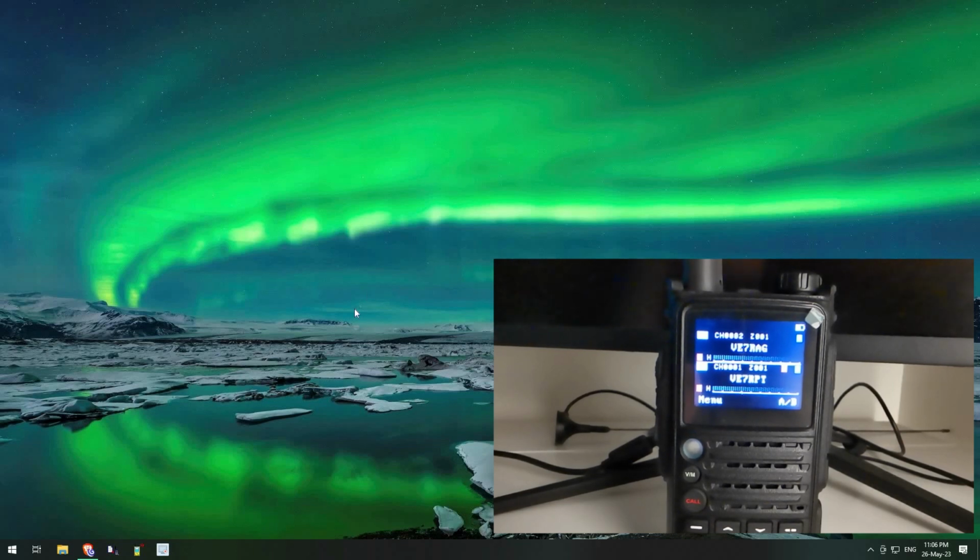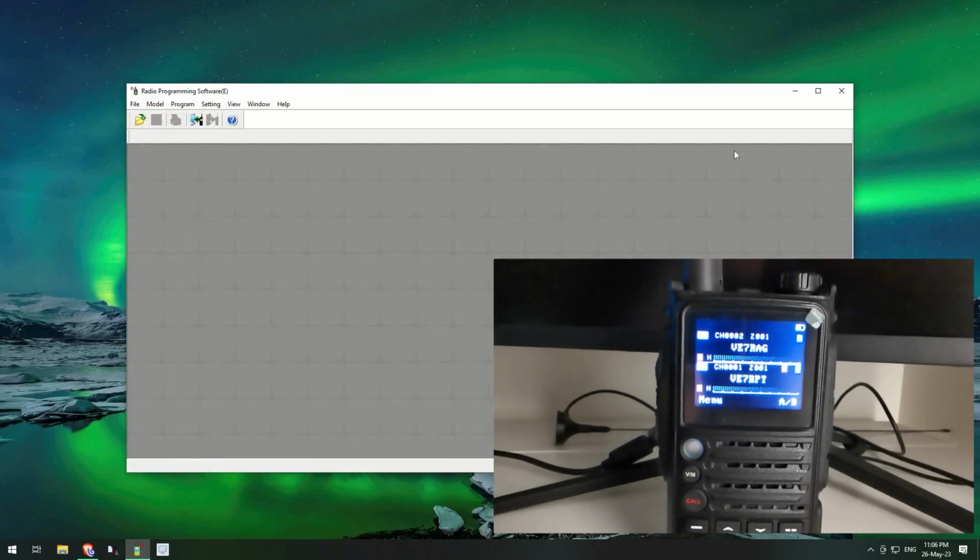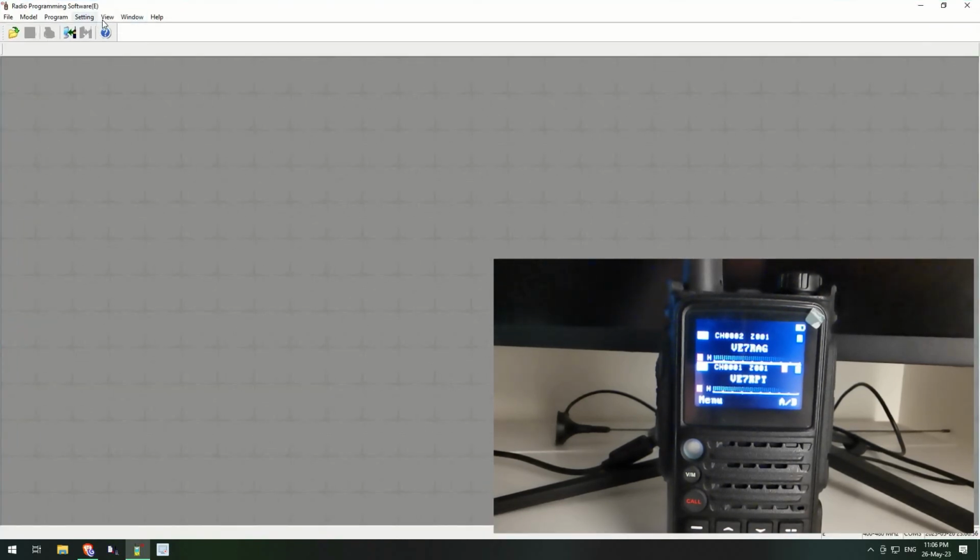So first of all, I'm going to fire up the software which I got from the manufacturer. Give me a second to fire this up. Now when you install this, it installs in Chinese, and you've sort of got to guess which one is yes and which one is no. Yes is usually the highlighted button. Anyway, once you get it installed, if you go to settings, or it'll be in Chinese characters, go into the fourth one across, and click English, and it's in English.